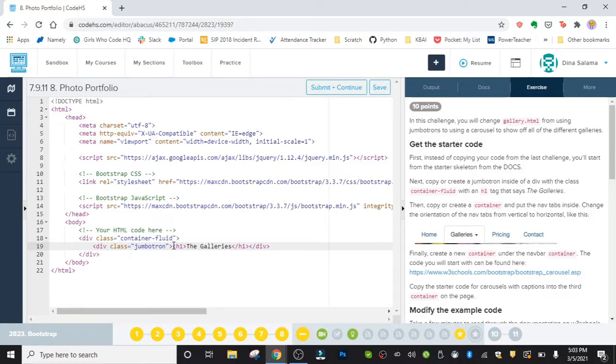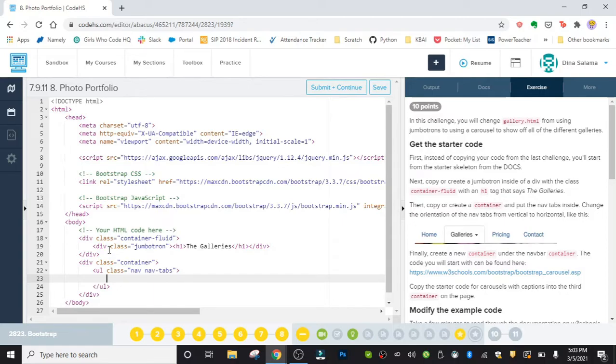So I'm going to create a second container. And this one is going to hold my nav, which I'm going to create with an unordered list. And the class is going to be nav tabs. Okay, this one is an example that we did see prior, but we haven't actually built a nav this way. So this is a little new. And then we will also create, of course, the links inside of the nav, right?